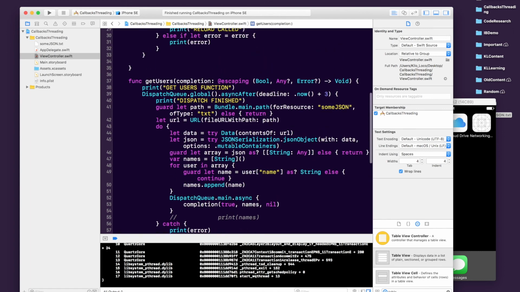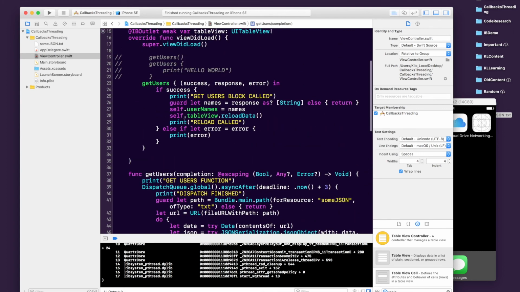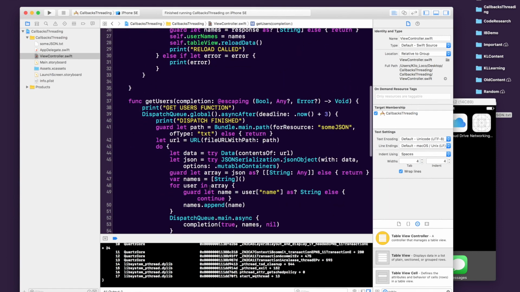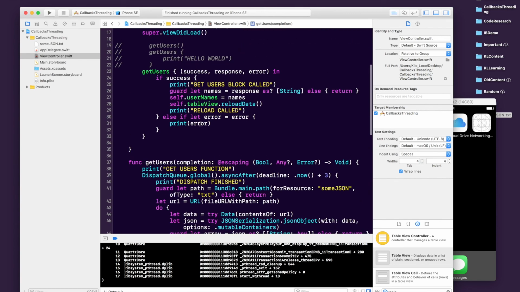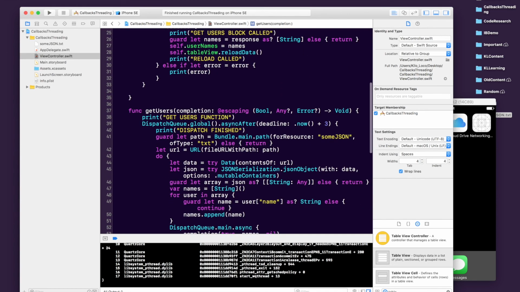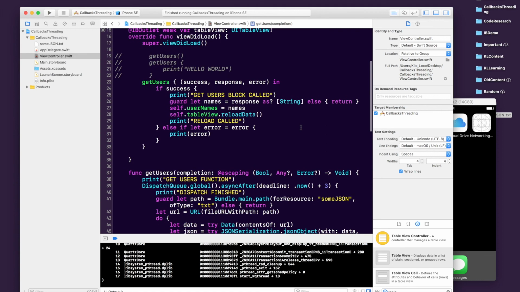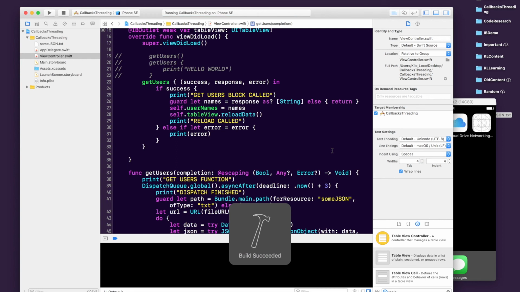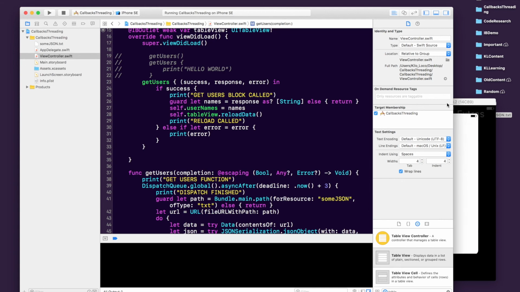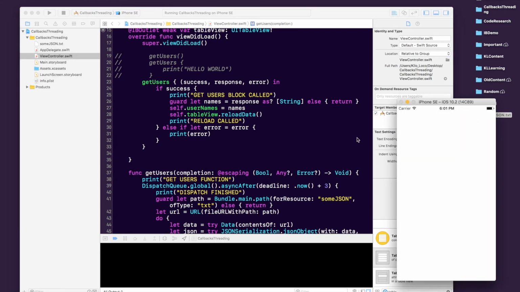right? And now what will happen is when we actually get down into here after those 3 seconds, everything will happen the same way, everything will be printed out the same way, but since we're returning to the main queue, our UI will be updated properly, and I won't have to move it. You won't see any of this gunk in here, and everything will be working as expected. And this is how networking actually works, guys.